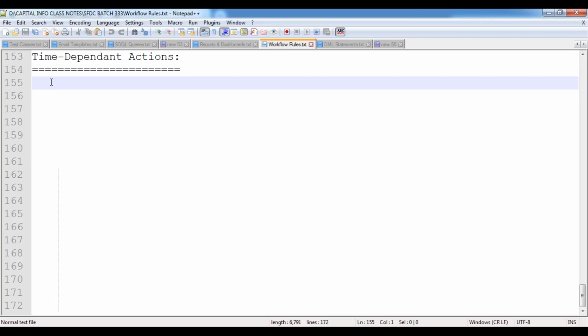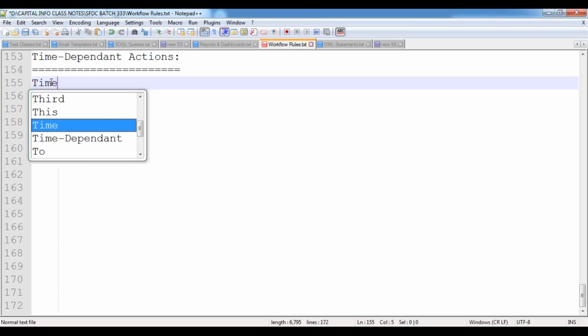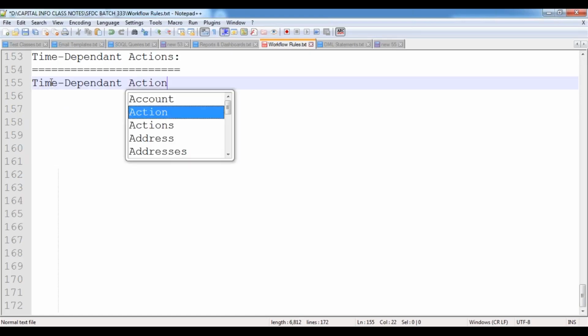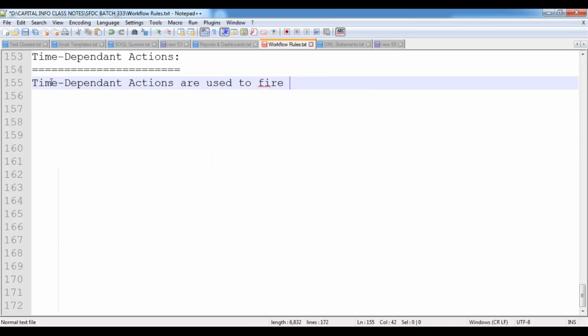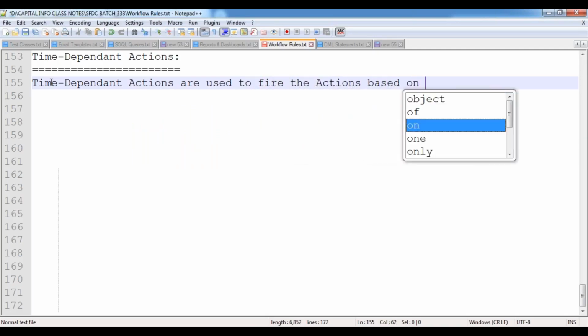So in this case, by using time dependent actions, we can fire some actions either before or after the specific time period. I don't want to fire immediately. I want to fire based on some specific time period.